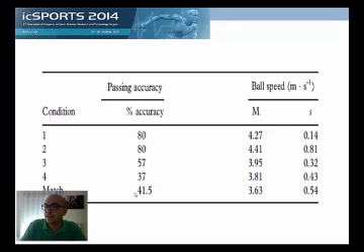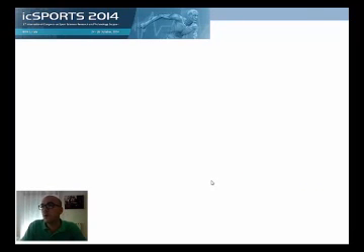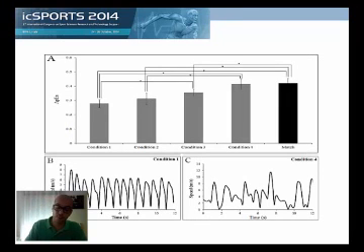Similar results to the match are observed between the third and fourth conditions for the variable ball speed. In opposition to what we expected, there are no differences between conditions and the game. The speed of the ball for the different conditions and the game are quite similar, and there are no differences between these ball speed velocities. However, when we analyzed the variability of ball speed, it revealed interesting results.